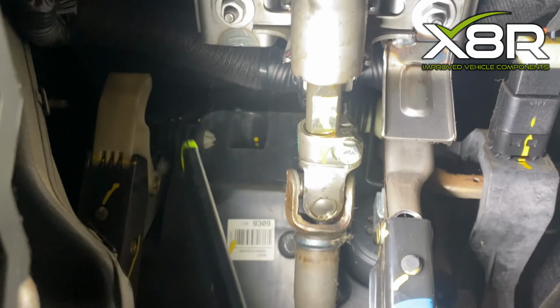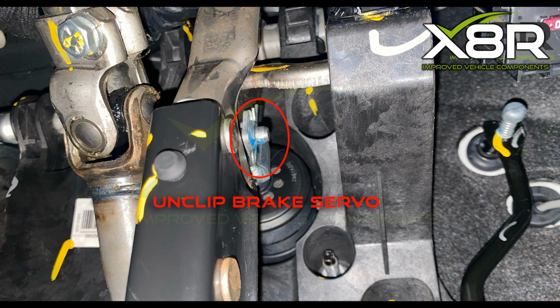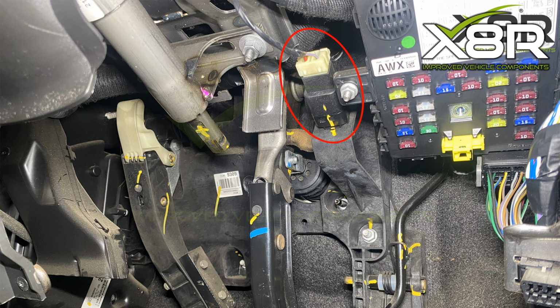Use a 12mm to undo the bolts holding the steering column on, then remove the joint. Top tip: before removing any bolts, use a torque wrench to measure the torque settings. This repair has not been officially published by Chevrolet, so the torque specifications are unknown. Note down the torque specs and tighten the bolts to these specs when reinstalling the pedal box.